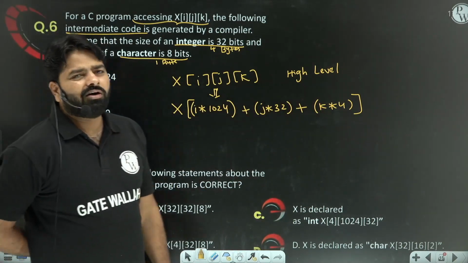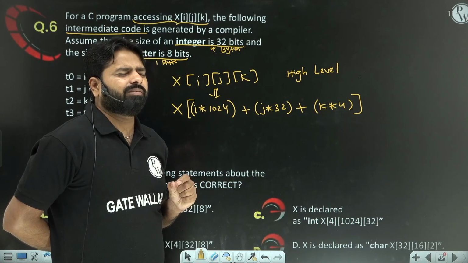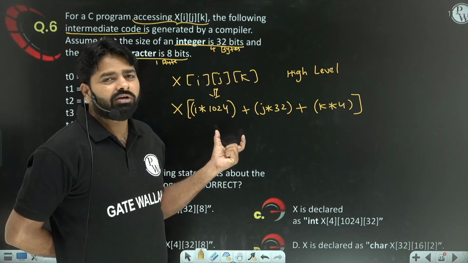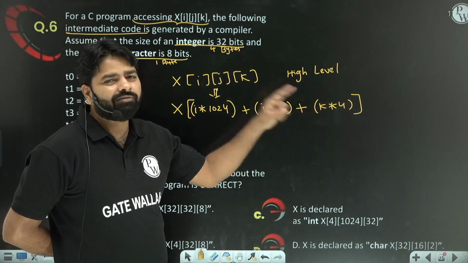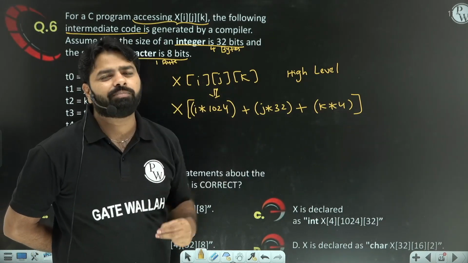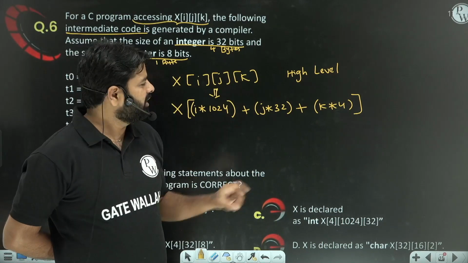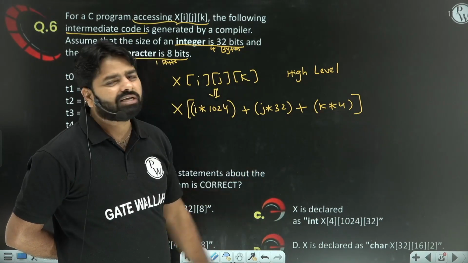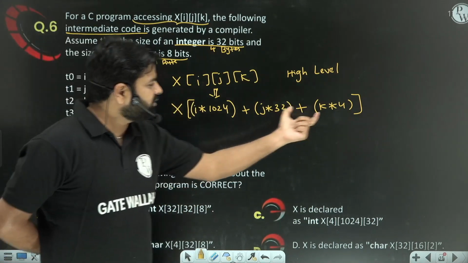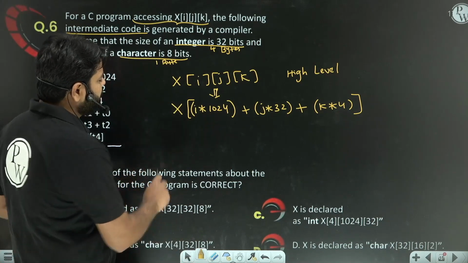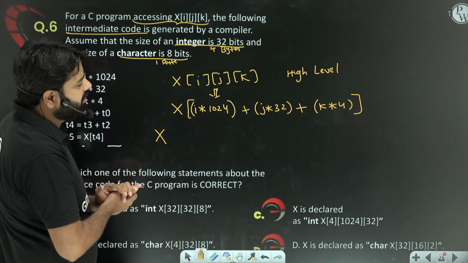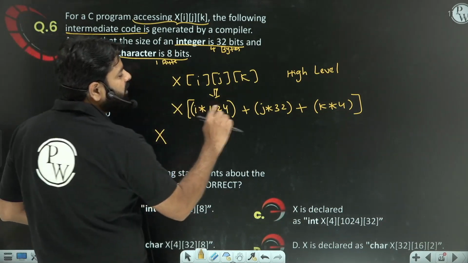Here you see, when you convert any 3D array element into 3 address code, then actually you directly access the K. If you remember the row major and column major order, here only we take K to jump to that corresponding element in the row or column. Now here K multiply with 4. Why is this 4 given? Because each element size is 4. That 4 is considered the integer size. So to move to the proper addresses, this 4 is multiplied everywhere.